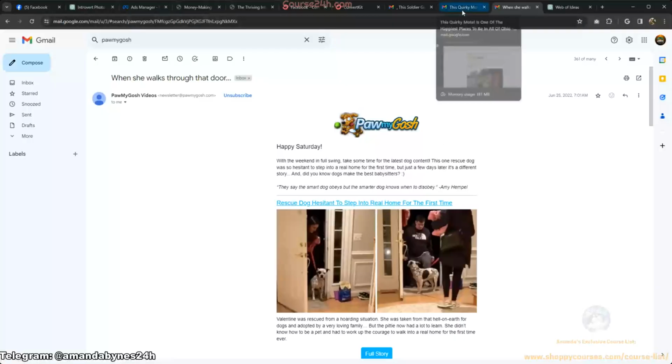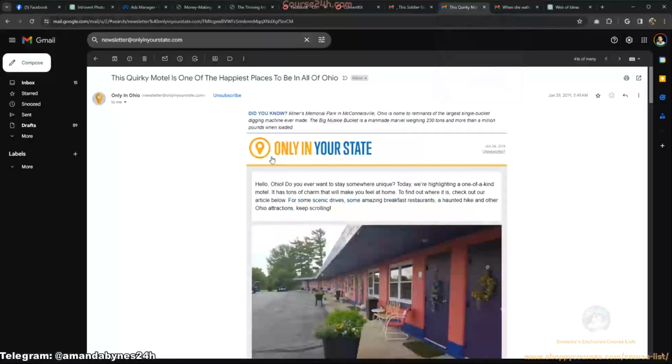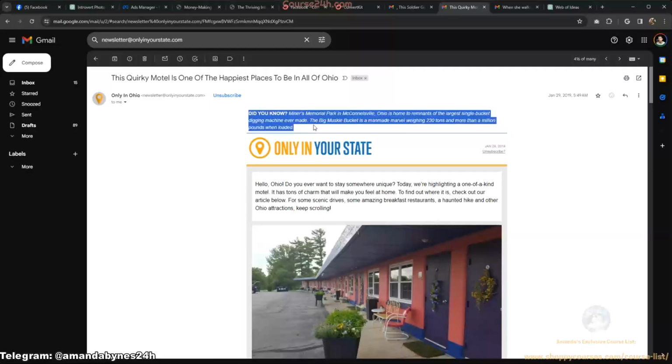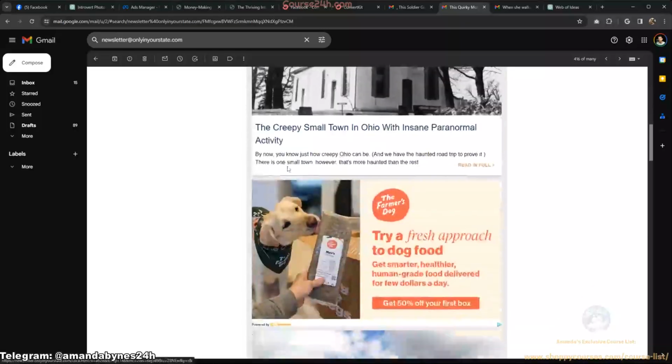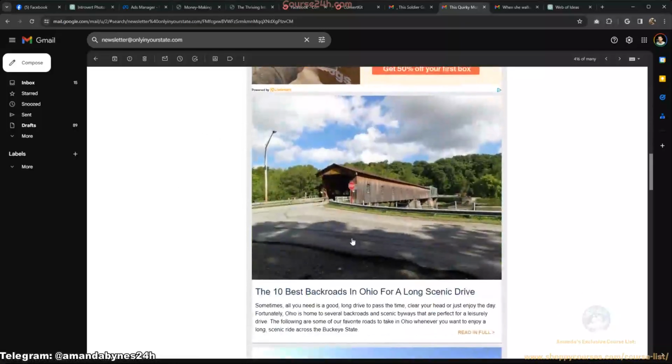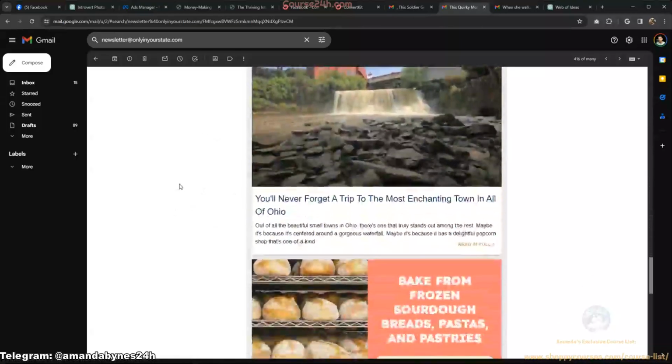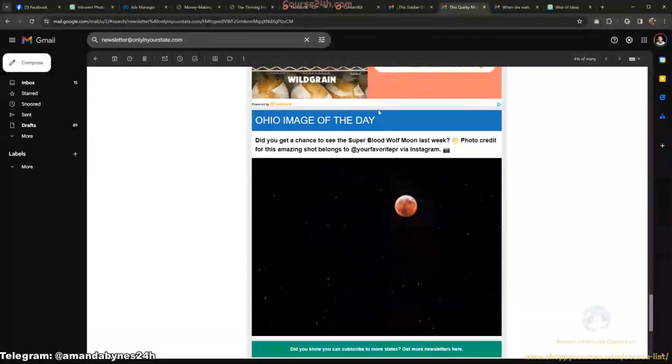So rewinding, but actually fast forwarding in the evolution of how I would do newsletters, because there's overlap in those two companies. This one was what I was very proud of. They've changed the format a little bit. They've actually made it even better. They've done an incredible job with this. So Only in Your State. This is the Only in Ohio newsletter. Did you know, to start? There's your fun, quick hit at the beginning. Friendly opening, as always. Boom, boom. This is an ad, which we'll talk about later. Boom, and continue. Link, link, link, link, link, link. Image of the day. Boom.